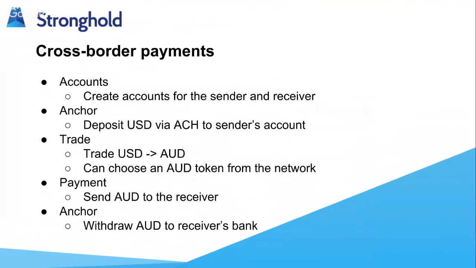All they saw was a regular bank direct debit in the US, and the receiver saw a regular looking bank deposit in Australia in the currencies that they knew. However, you've used the power of the public ledger, having both access to those order books as well as other tokens on the network to send value. And the actual transfer between the sender and receiver, once those anchored tokens were purchased, will happen within 3 to 5 seconds. However, you still have the traditional banking system delays on either side.